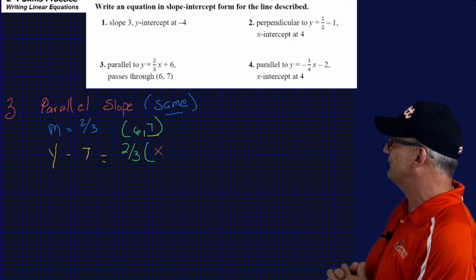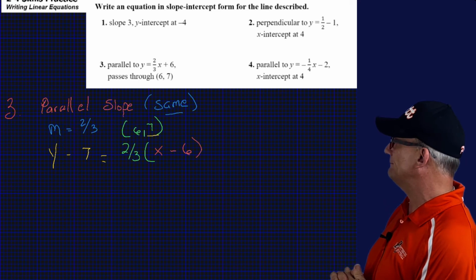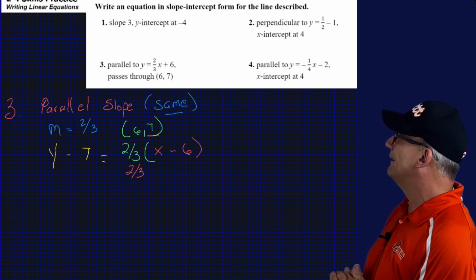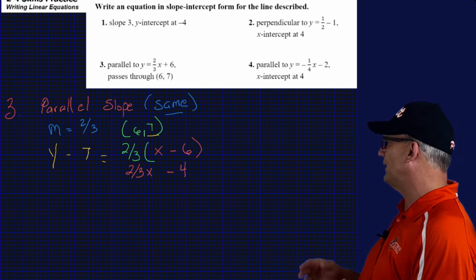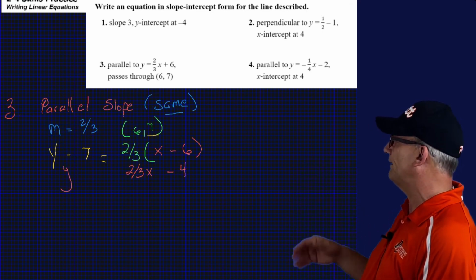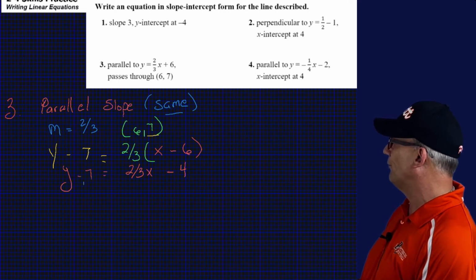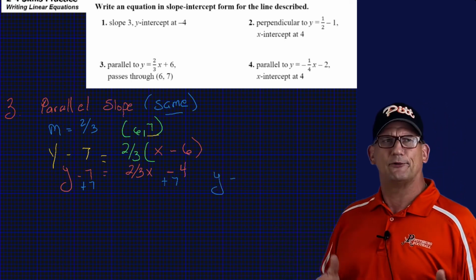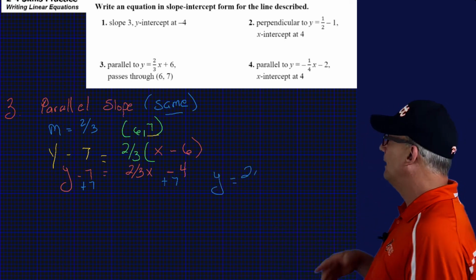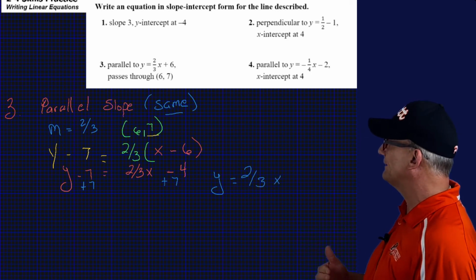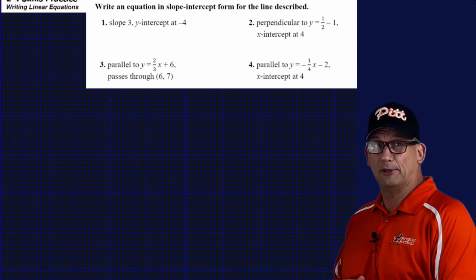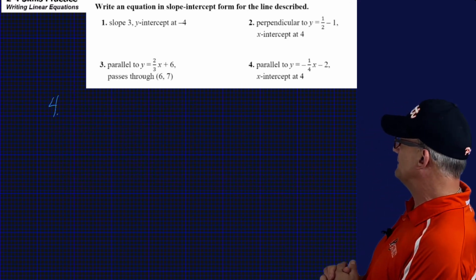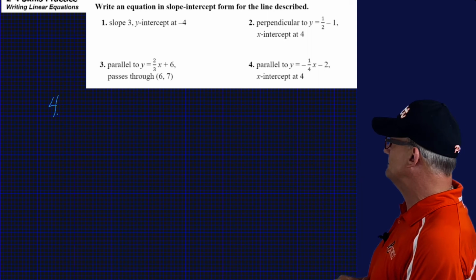Then they give me the point, and I get y minus 7 equals 2/3 times x minus 6. And now we simplify. 2/3 x, remember that's 2 times 6 divided by 3, which is 4. We have the y minus 7, and all we have to do to get the final answer here is add 7 to both sides. So y equals 2/3 x, opposite signs, we're going to add, keep the sign of the bigger number, plus 3, that's right. All right, so there you go, slope-intercept form.